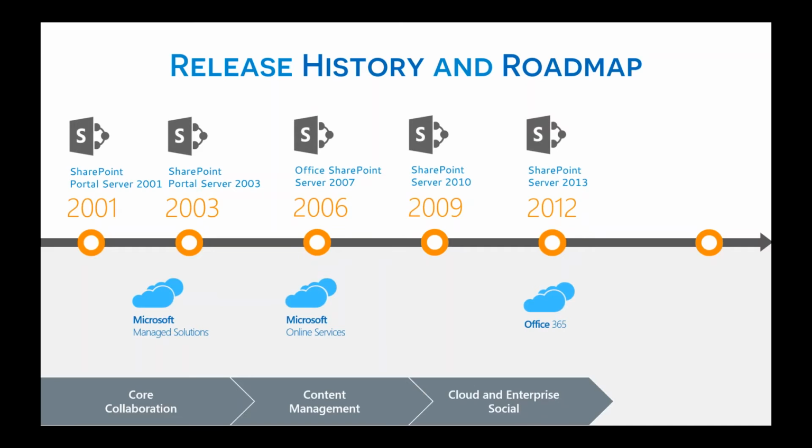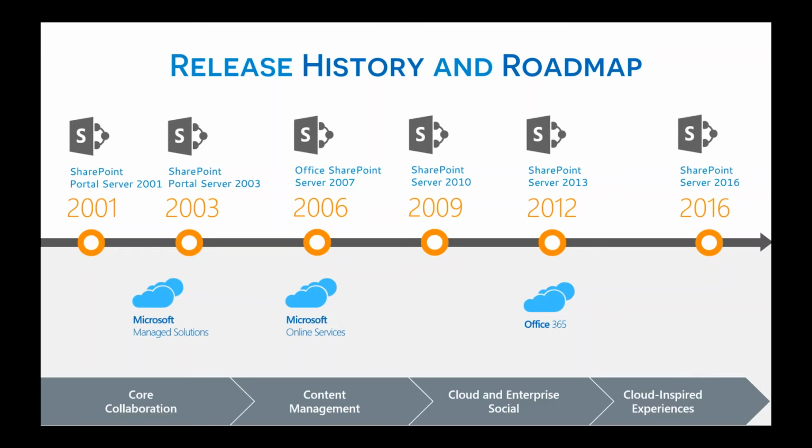They did the same thing for SharePoint 2007 and SharePoint 2010, but then in 2012, Microsoft launched Office 365. What happened is that Office 365 kept getting updated, kept getting new features, kept getting cool stuff. And what Microsoft did for the first time with SharePoint 2016 is that instead of taking the on-prem server, putting it in the cloud, and then going on from there, they actually took the latest code, the latest updates from Office 365, and applied them to SharePoint 2016. So it's the first version of SharePoint that actually comes with code from the cloud. And that's what they mean when they're saying SharePoint 2016 comes from the cloud down.